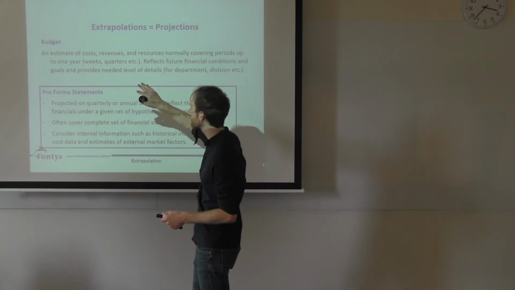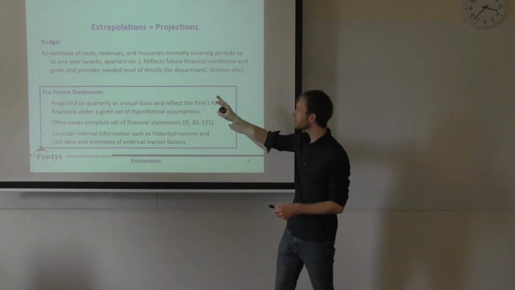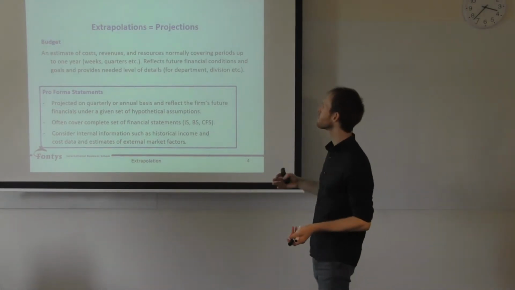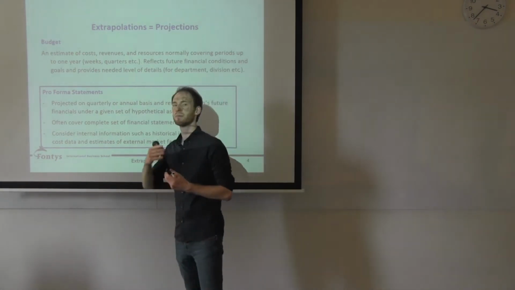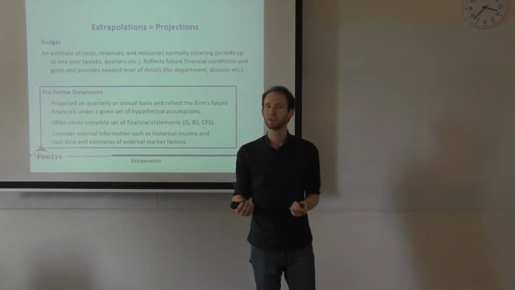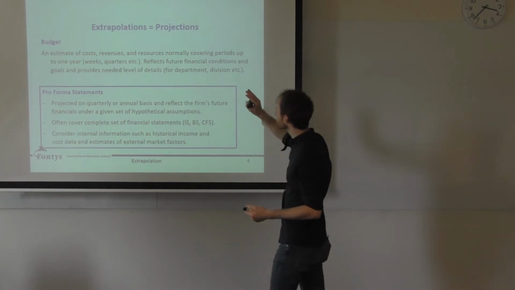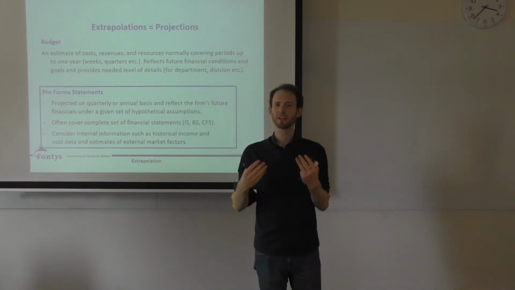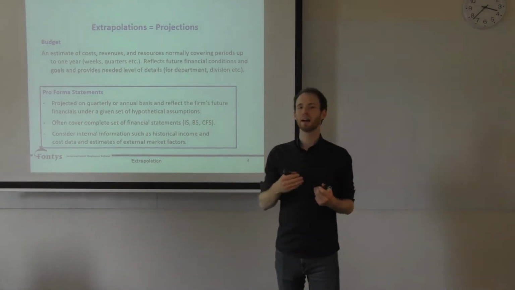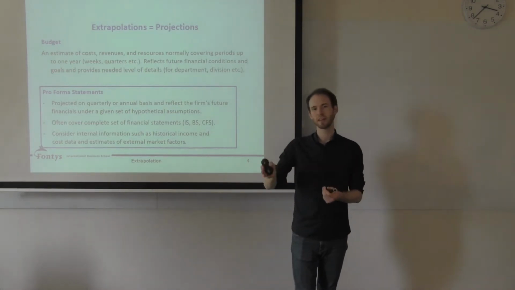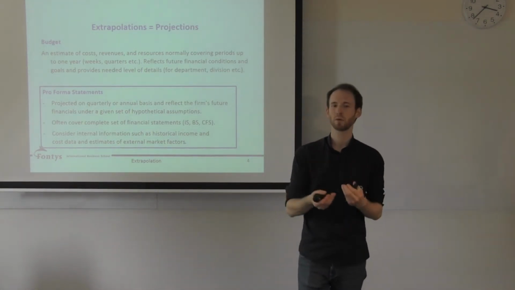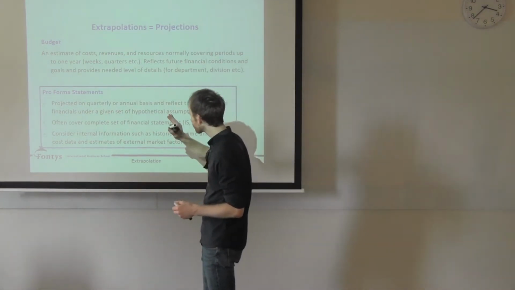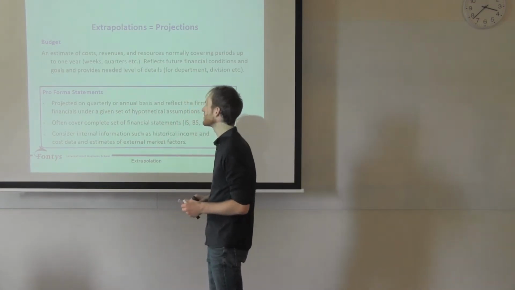A couple of weeks ago, we already talked about budgets. And we said budgets are basically a pool or a planning of resources. Resources can be money, can be hours, can be whatever, but usually expressed in monetary terms. And usually what we try to do is take a budget and extrapolate, because the financial statement in a certain sense is also, if we plan, let's say, the financial statement for the next year, kind of budget planning. How much money do we want to get in? How much costs do we probably have? Basically, that's what we do with the financial statements.